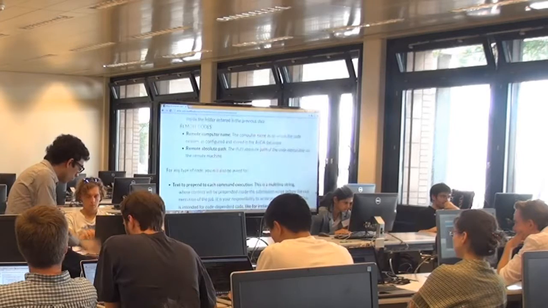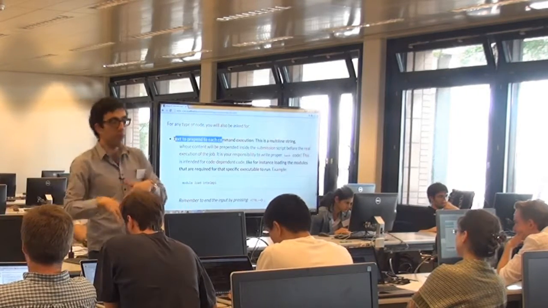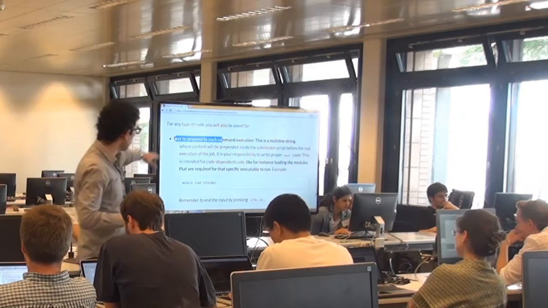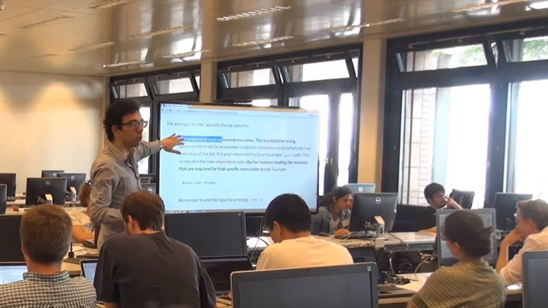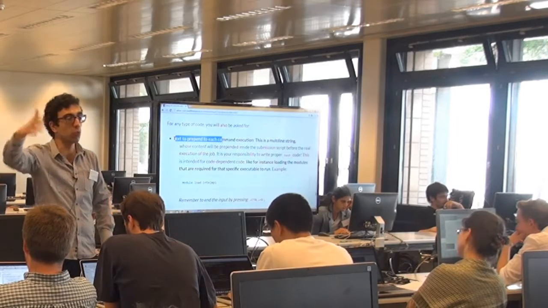Whether it's local or remote, is what I was mentioning before. And again, any text you want to prepend or append around the MPI run execution. And again, the most typical one is putting some module load in the prepend. So if you compiled with Intel MPI, you need to put it here.